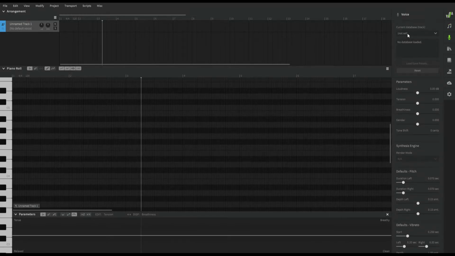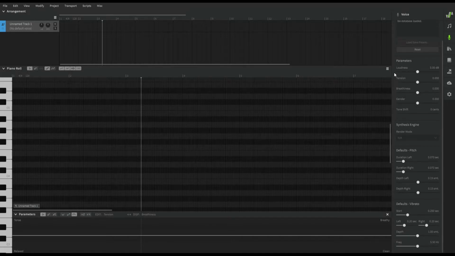Voice properties. So you can also select your voice from here. And then we have the same parameters. Tone shift is only for the AI voices, so we're not going to go over that, at least not in this episode. Synthesis engine, again, is just for the AI voices.